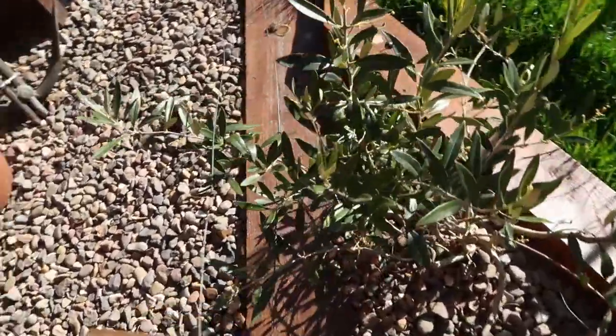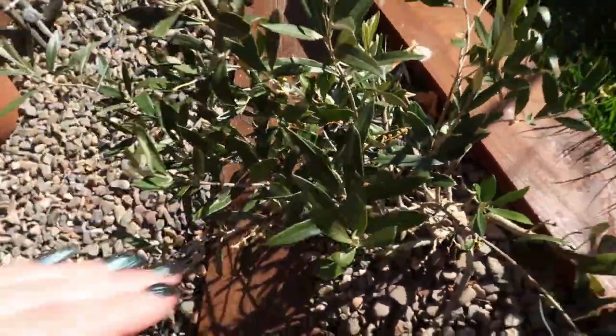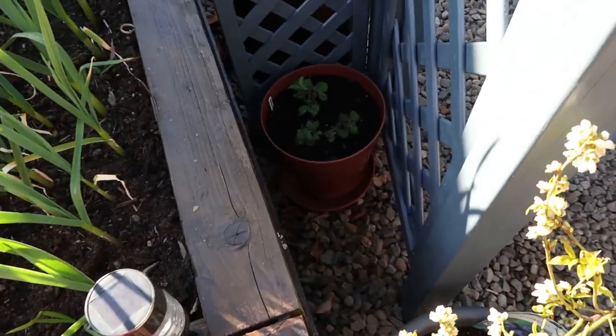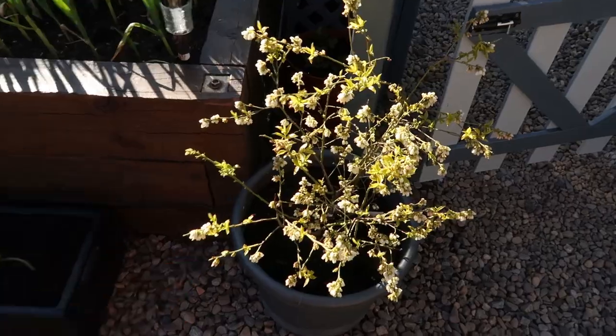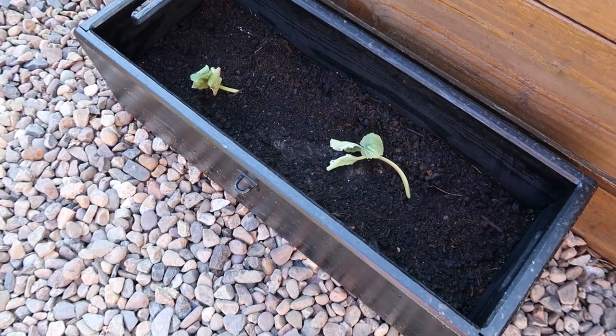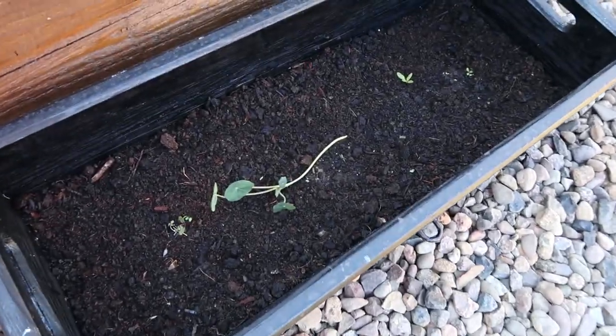So apparently we've got olives - oh wow, we have got an olive! Oh yeah, definitely getting olives in there, that's fantastic. French bean is doing okay. So is the Shiraz Mange tout. And here we've got some blueberries and they're all flowering really nicely. We've also got another blueberry down here starting to flower too. Down here these little pots are not doing so great - I think I let them dry out too much, it's been really lovely weather. I don't know if these pumpkins are surviving or not - I think they've both had it so I'll replace these with flowers if I need to. A few flowers starting to grow in here as well.